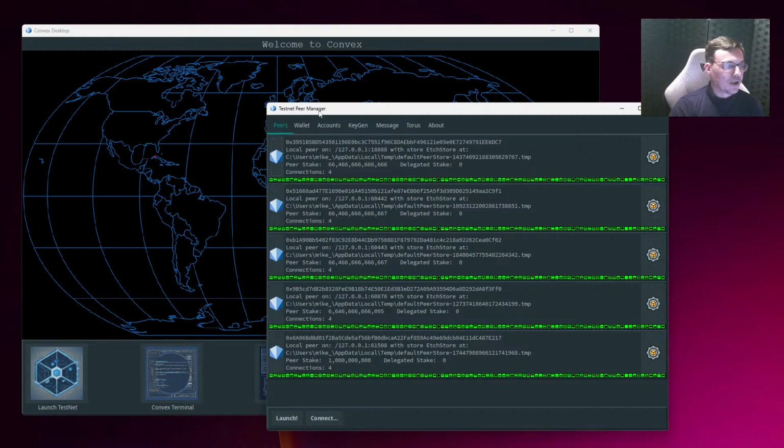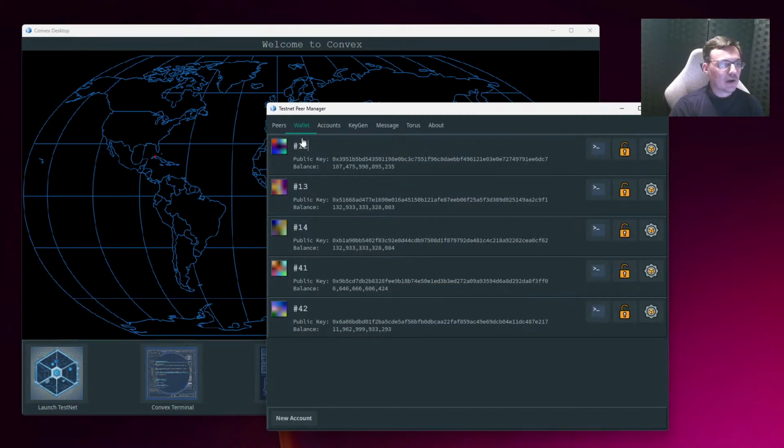Some other things that are quite handy. You get a little mini wallet. The wallet shows you your different addresses, how much balance you've got, what your public key is. So if you want people to pay you, that's obviously the key that you would share. Well, you share the address if you want people to pay you, but that's the key that you're using to prove who you are when you sign transactions.